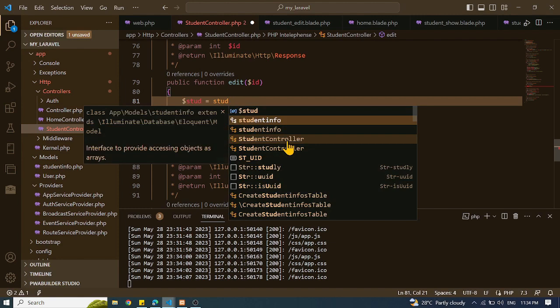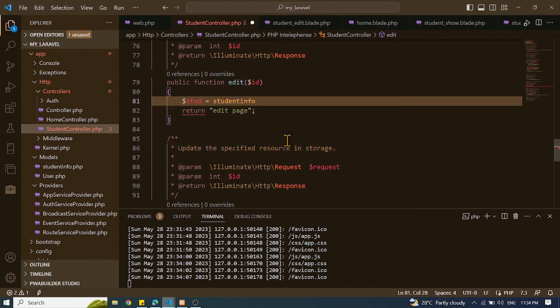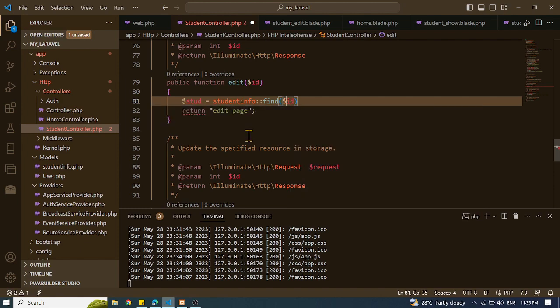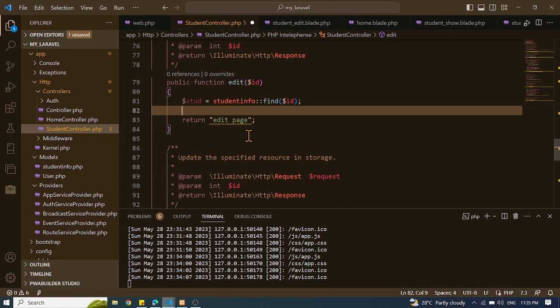Okay, student info, the model. Let's find it with the ID. Okay, and then after that we will return.